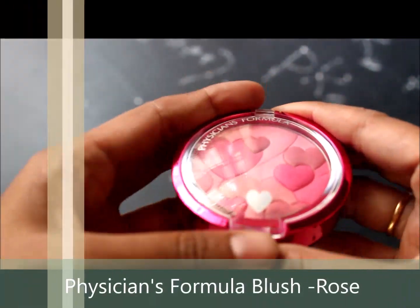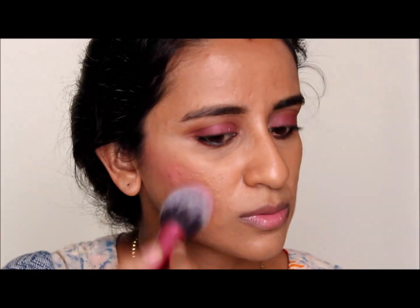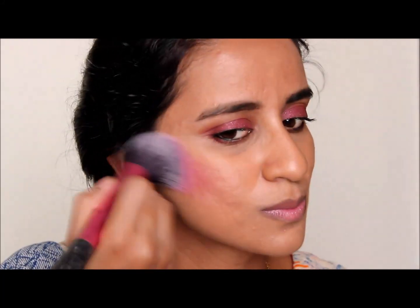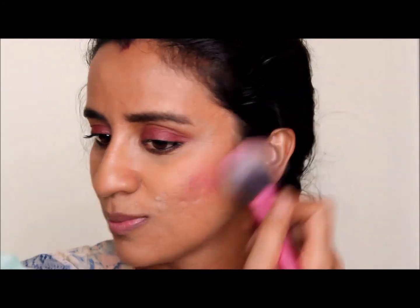The Physicians Formula Glow and Mood Boosting Blush in the shade Rose is what I've chosen for today. Actually, this is just the second time I'm using it. It is such a pretty shade, and it has a very little bit of sheen to it, which I think complements the kind of shimmer that's going on with my eyes.